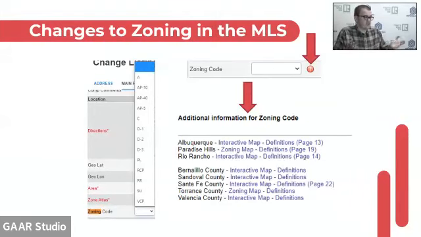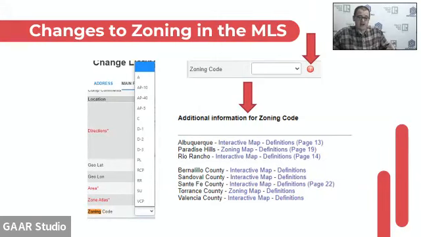So here's the change. Zoning is going to be moved over to the main fields tab instead. And here we can limit the options that are available in the dropdown for you based on what city you chose. Adrian, Kenna, and I painstakingly went through and looked up every single county of our five counties, compared them with the cities, and everything that should or shouldn't be available. And it's going to limit it to just that list.